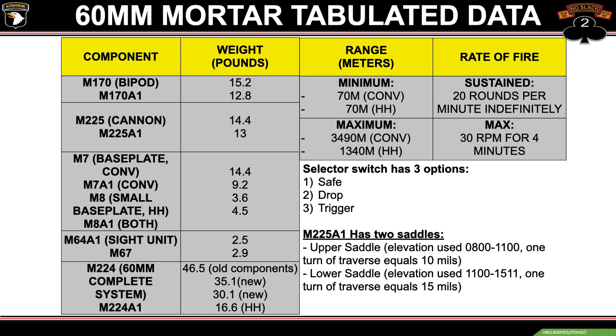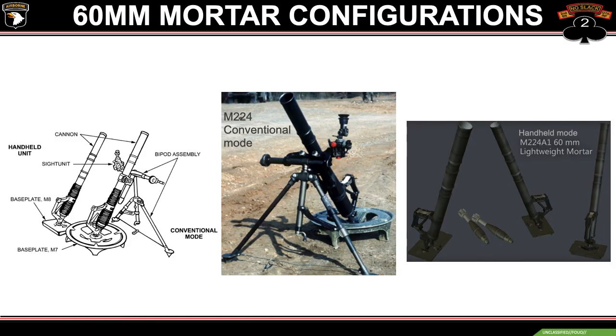And then the M225 Alpha 1 has 2 saddles. The upper saddle, the elevation used is 0800 through 1100, and then 1 turn traverse equals 10 mils. The lower saddle elevation used is 1100 through 1511. 1 turn traverse equals 15 mils. And then here are just some pictures of the conventional mode and then also the handheld mode, so you can see the differences in base plates, and also a diagram showing you which component goes where.